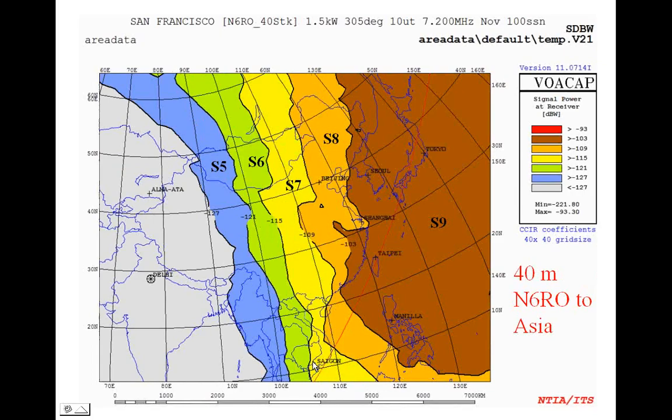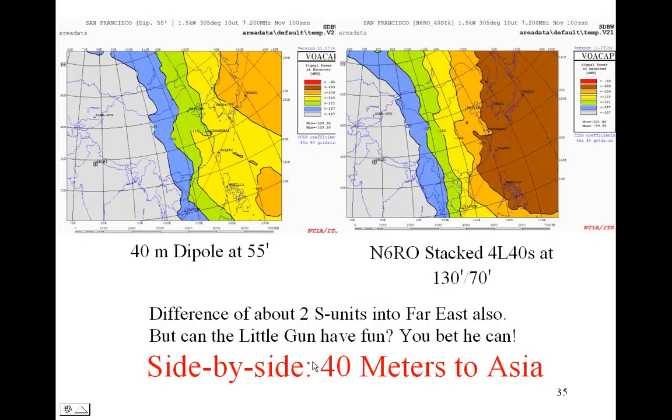Little gun, N6RO, putting them side by side. You can see that an S9 level signal throughout much of Asia is possible from the N6RO station. I point out again that the receive antenna in these simulations, in these BOA area calculations, is a 40 meter dipole at 55 feet high. For those with two-element or bigger 40 meter beams in Tokyo, I've had many hams tell me that the N6RO station is typically 20 to 30 dB over 9 in Tokyo for the bigger receiving stations.